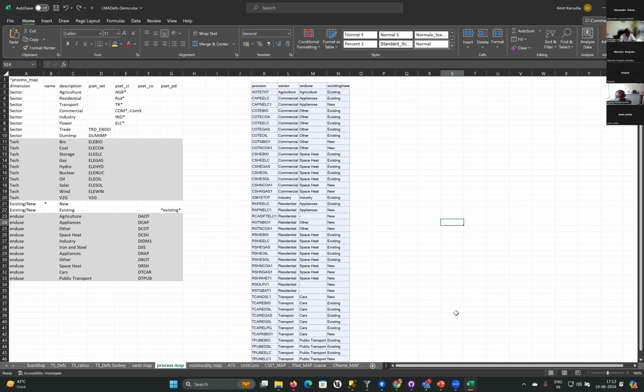I have a question about these sets. You can refer here to the process sets and commodity sets, but can you refer to the Veda reporting sets? Can you only use the Veda sets here, or is it also possible to refer to the TIMES reporting sets? No, you can use TIMES sets too.